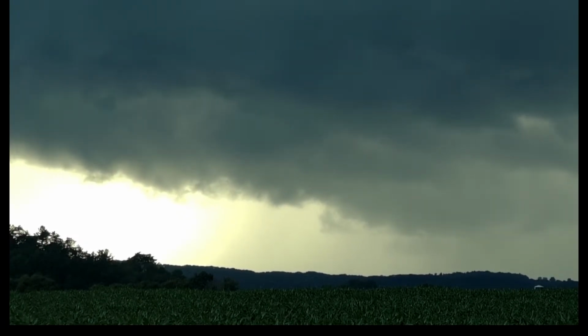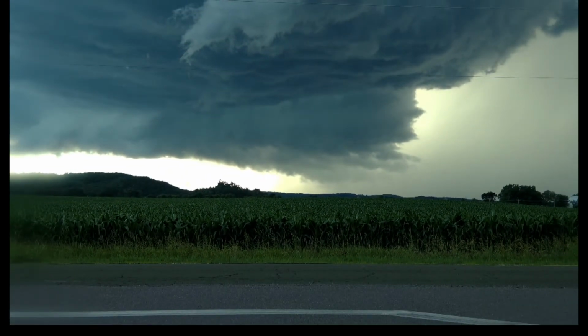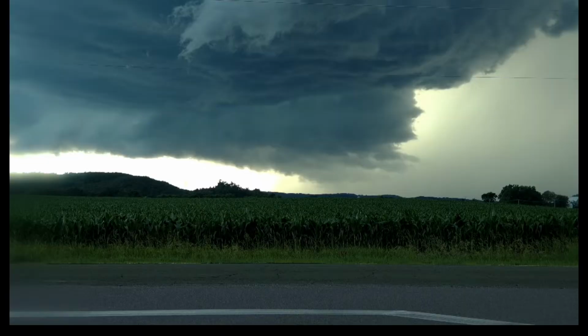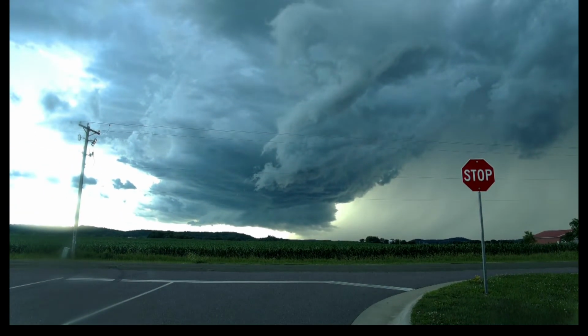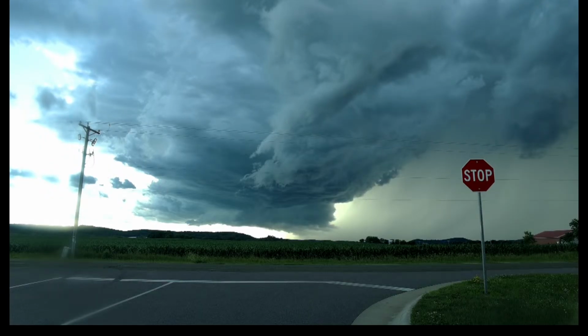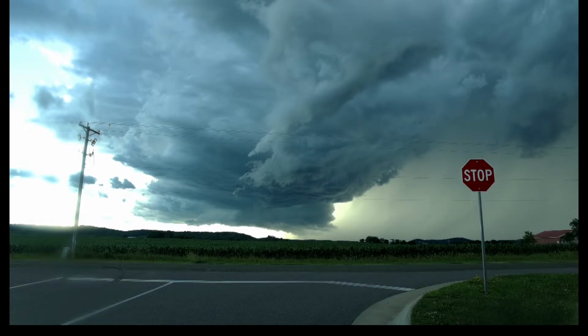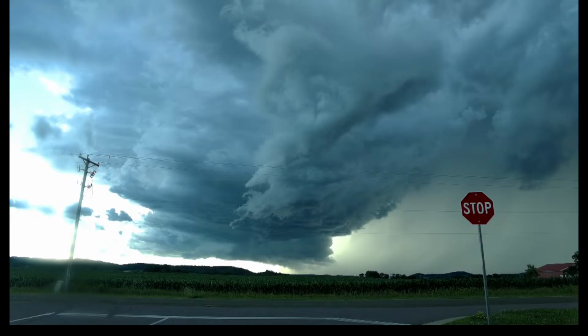Ooh, let me zoom out a little bit. It's like a little wispy tail thing, kind of stretching down. What is that? That's kind of cool looking. Let me show you guys. Let me go up. Someone who did not know what they were looking at would say that's a tornado. You guys see that directly in front of me? It's kind of cool looking. It isn't anything bad, it's nothing like that, but it's cool looking.